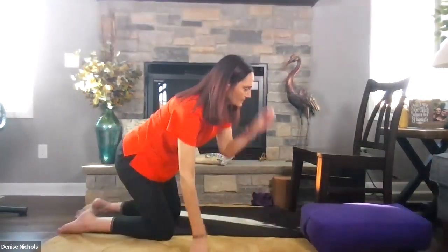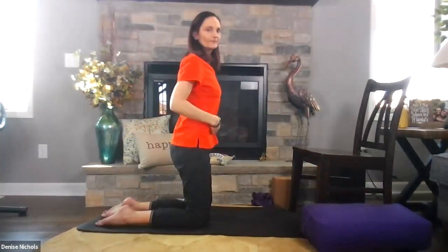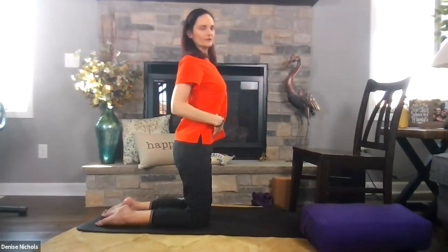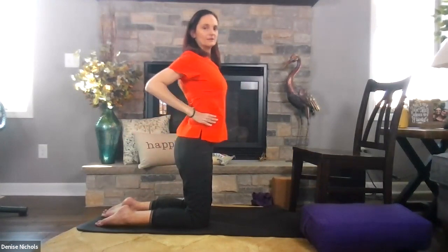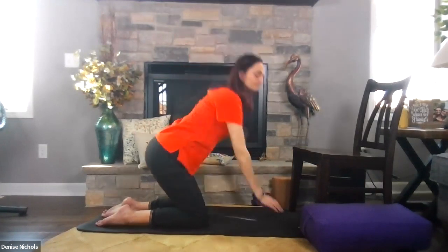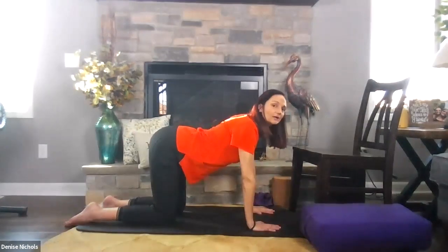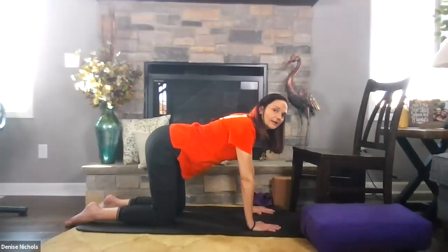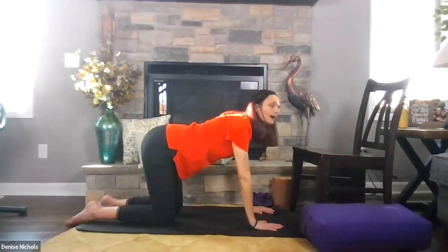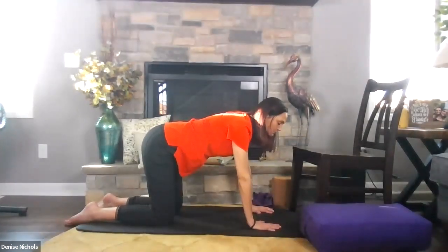Okay, 2 more. So this is another great one. We have a tendency, like I said, to suck it in, and I think pregnancy certainly does this, or the self-consciousness of feeling like we need to suck it in through here. So being on hands and knees is one way that we can learn to let it go. So not going completely saggy horse, but trying to find that middle neutral. So letting the tailbone come to neutral. And then when the head comes to neutral, that tends to let the tail come to neutral too.